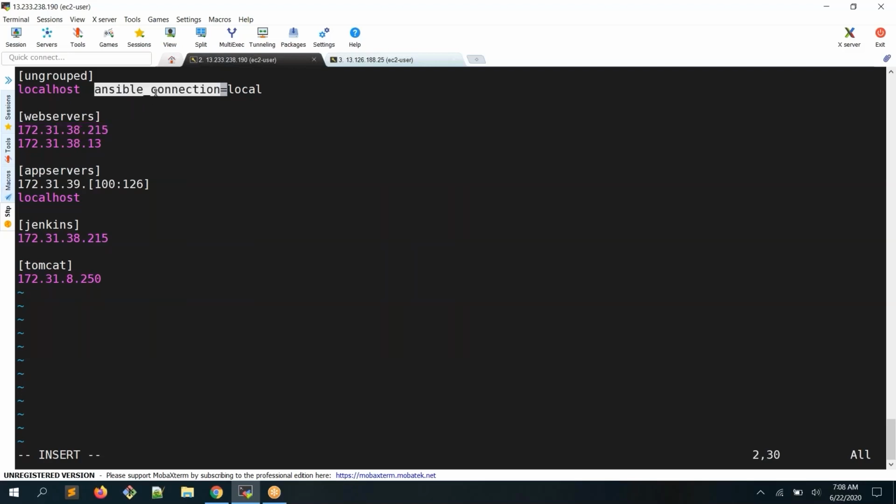But whenever you use connection local, it won't do that additional activity of copying modules, because the modules are already available in the local system. So it uses the ansible_connection local option. You cannot specify the same thing for servers outside of your Ansible system. It only works with the localhost or the local IP address of your system.